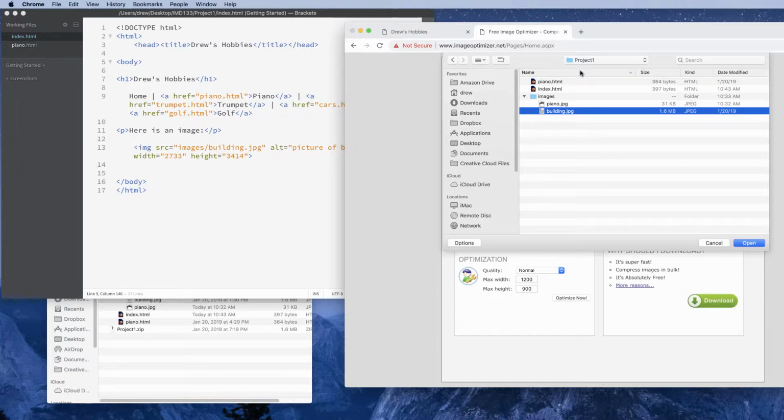You can go smaller than that. Point is, you just want to make sure that you downsize it. You're not putting in photos directly off a digital camera or high resolution photos. Unless you're using it as a background or something, you might need higher quality. But I'm going to go ahead and choose this one.